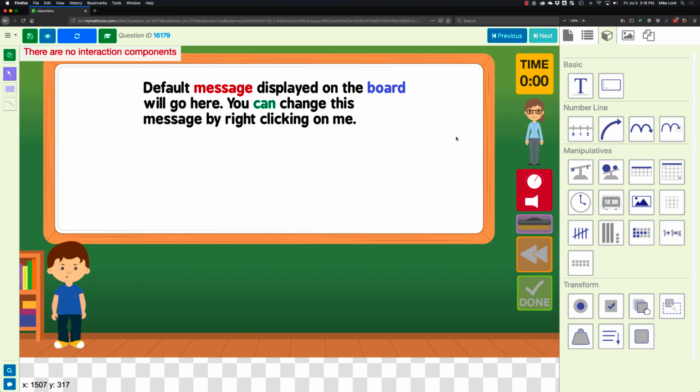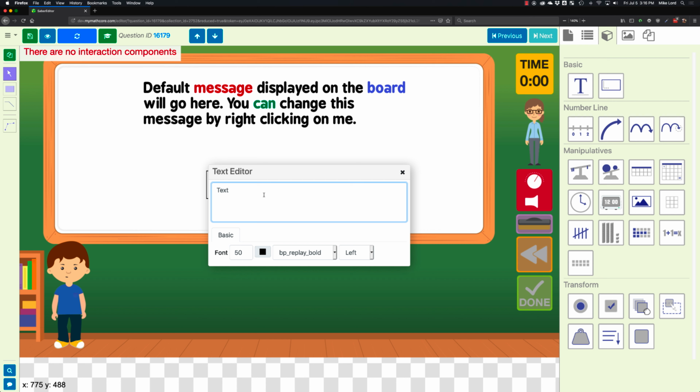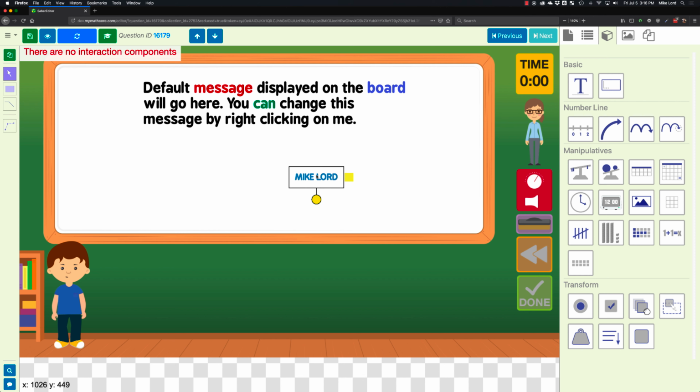Now, if you wanted to create your own text, you can go over here to basic, grab this, bring it in over here, and it's going to be the same thing where you can edit text, and you can just put in whatever you like. There you go. Let's just say I want to make this blue, and for this one it wouldn't matter, but let's say I want to make it 30. I'm just going to hit escape. And now I have this, and I can move it around however I want.